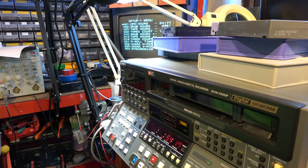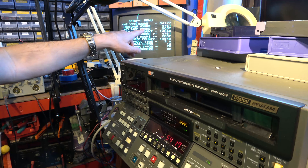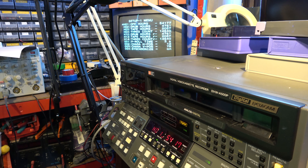Let's go into the menu. Yes, we can call up the menu now on this monitor. Let's also look at the hours on the machine. The total operating hours are 54,000. But the drum hours are 4,000. So it's still on the original heads at 4,000 hours, which is high — but these machines are built for it.